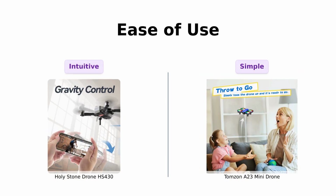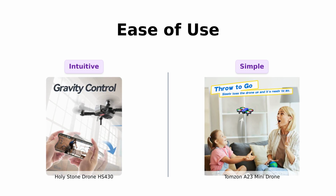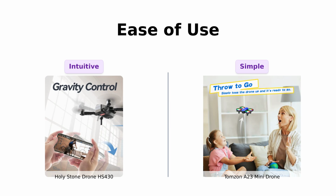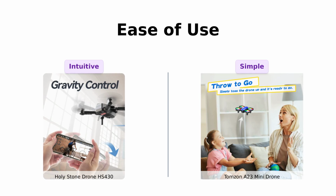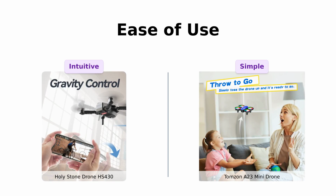Finally, ease of use. Holystone offers headless mode, emergency stop, and a 3-speed switch. Throw it in the air, and it hovers like magic. TOMZON A23 is also user-friendly with one-key takeoff and throw to go, making it perfect for kids and beginners. Both are easy to fly, but Holystone's features make it feel like a luxury ride compared to TOMZON's go-kart.